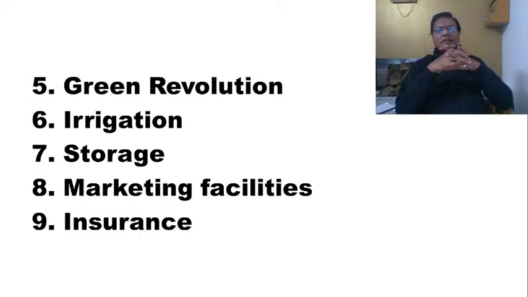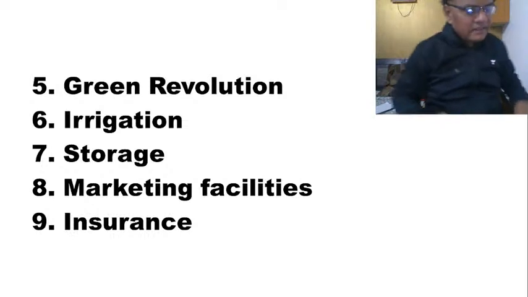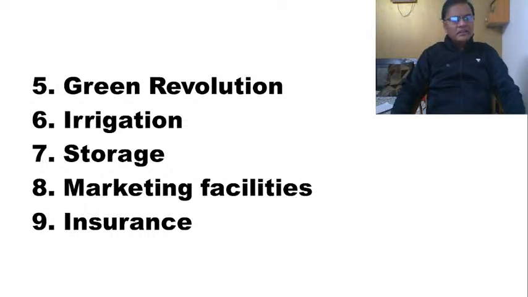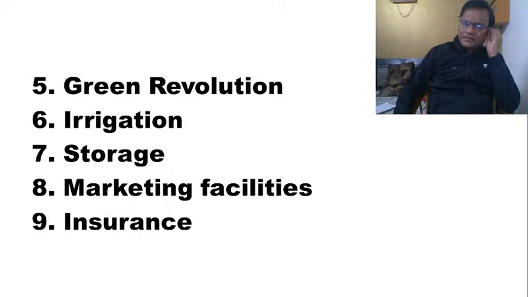What about the vegetables? What about the fruits? What about milk? These are what we call perishable commodities. What do we mean by them? Perishable commodities cannot remain fresh for more than 24 hours. Take the case of milk, especially during the summer season. Milk cannot remain fresh for more than even four or five hours. You need to have cold storage facilities. The same is the case with vegetables and fruits.